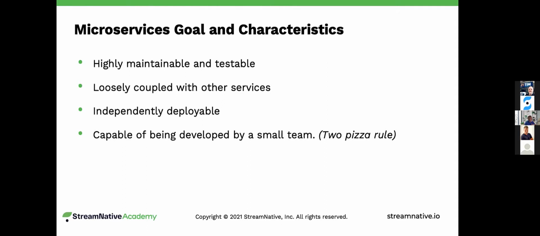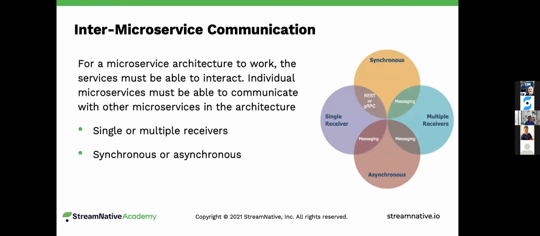They're independently deployable. So if there's a bug in one or you need to update one, you can just fix that one quickly and deploy it, and you don't have to take down all the other services in order to do it. And typically it's characterized by being developed by a small team, as Amazon famously called it, the 2 pizza rule. If you have a meeting and there are 2 pizzas, that's enough to feed your team. That's the right size team, and that's really what you're looking to achieve with microservices. You can have small, nimble groups all acting independently and streamlining the development process. Faster iterative processes are the goals of microservices.